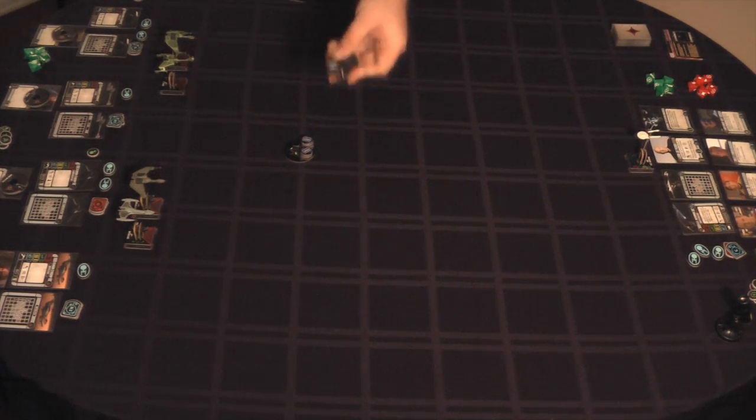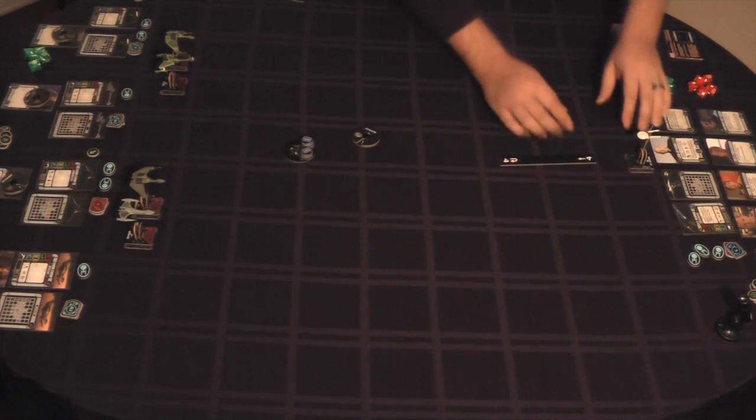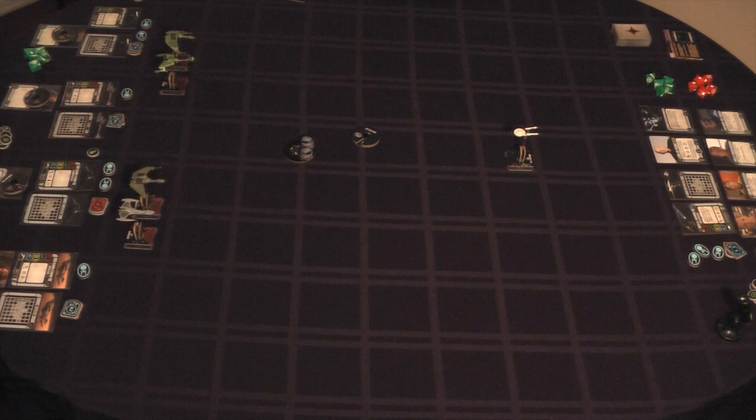I chose a 4 forward for my ship. So I would take the 4 forward maneuver dial, place it in front of my ship, and then take my ship and move it to the other end of the 4. My ship has now moved forward 4. After your ship is moved, you get the option to perform an action.